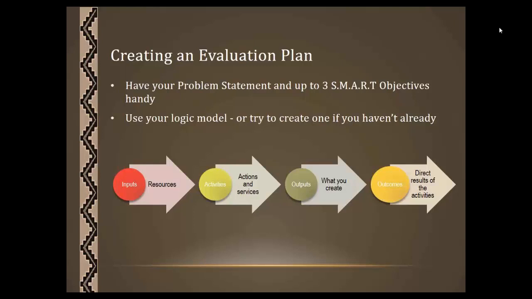Outcomes are the benefits both during and after you've completed your project activities. It could be something like an increase in participant income as a result of getting a better position because of training the participants received. Or it could be an increase in language proficiency. Or it could be something like the decrease in the number of a particular invasive species. Both your logic model and your objectives should contain numbers.